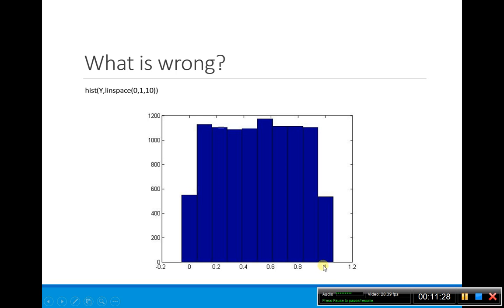Here, 1, I've not picked any numbers greater than 1, right? So if I center it at 1, I don't have any numbers over here, so it's only plotting how many numbers I get between this value here and 1. So here this is going to be half the size. This does not look like a uniform distribution. I know I've done something wrong.